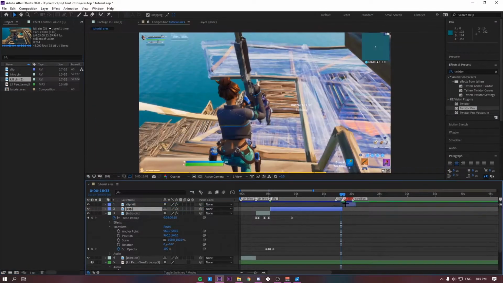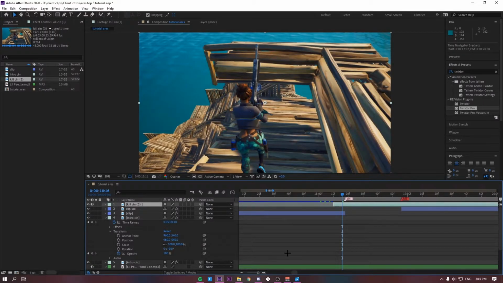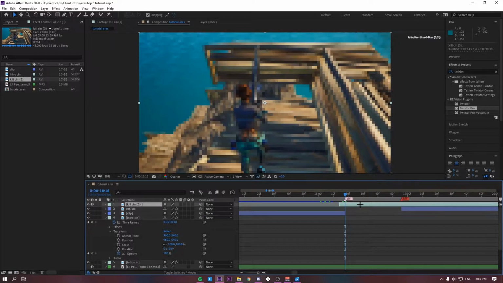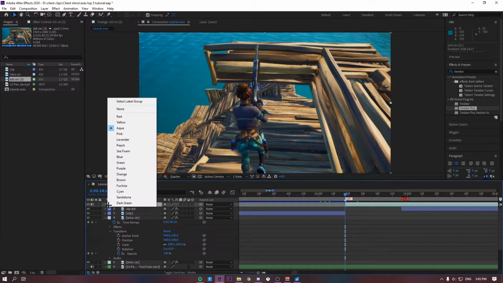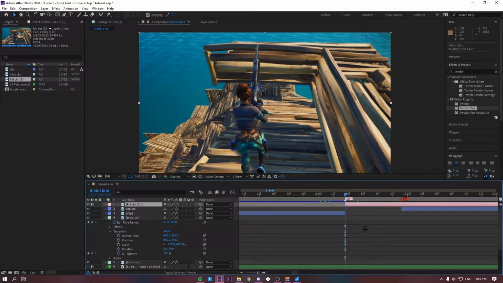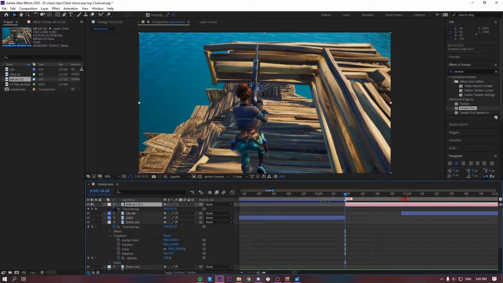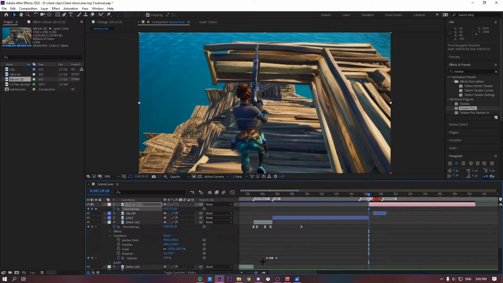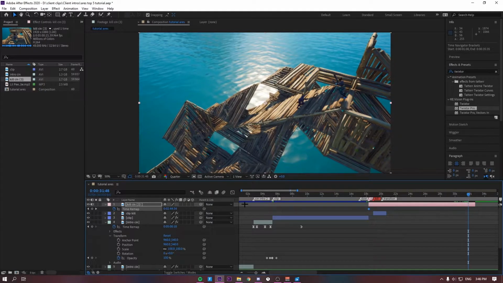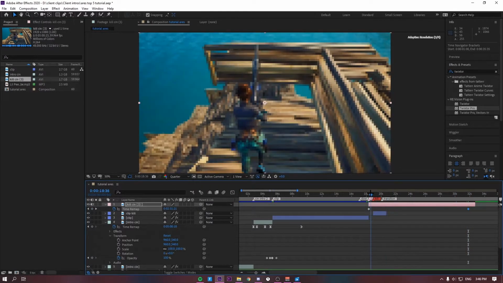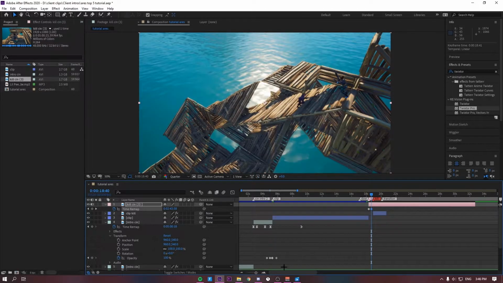So now I'm going to explain to you how I made the cinematic. For the first cinematic, I dragged it into the timeline. Then I started keyframing the beginning and the end of the cinematic. Then I dragged the end keyframe close to the first one, and then I cut the rest.